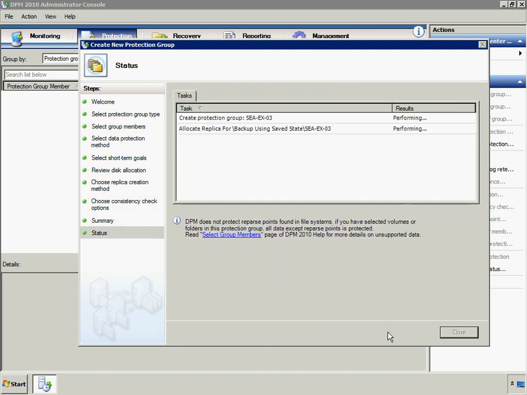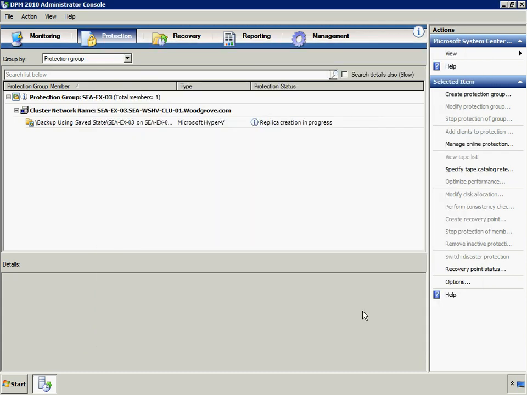The same DPM server that Woodgrove Bank uses to protect their Hyper-V VMs can also be used to protect data that's stored in desktop and laptop hard drives. By using a single backup solution, Woodgrove Bank IT staff will realize lower management costs. Microsoft DPM is designed to protect Hyper-V VMs while they're running. After the initial baseline copy of the virtual machine's resources are synchronized to the DPM server, any changes to the virtual machine can be continuously synchronized as often as every 30 minutes.